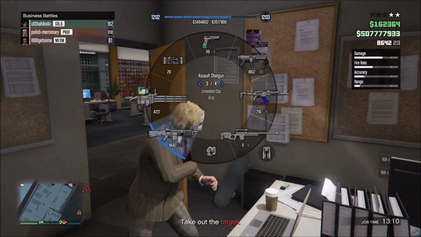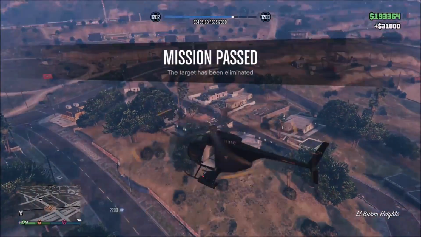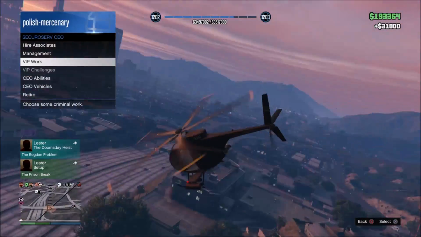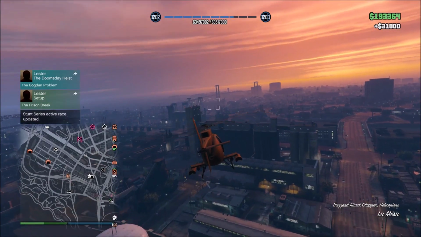Right after that, I went back to my Terabyte. I started up targeted data again because it had a 30-minute cooldown. The cooldown was over at this point. I killed a target, got $31,000 right here, used my buzzard for it, and then right after that, started up Headhunter. Headhunter's ready right after that.